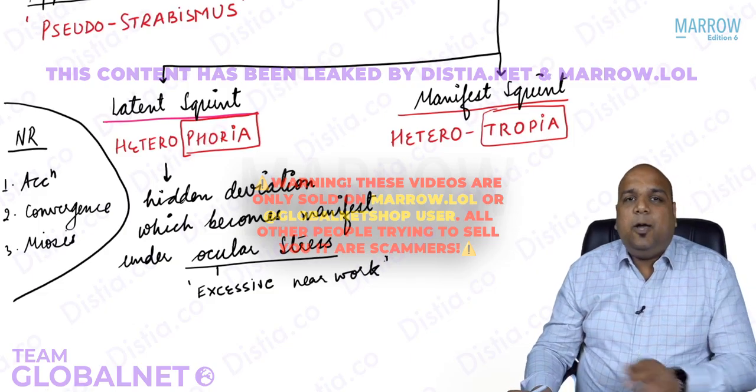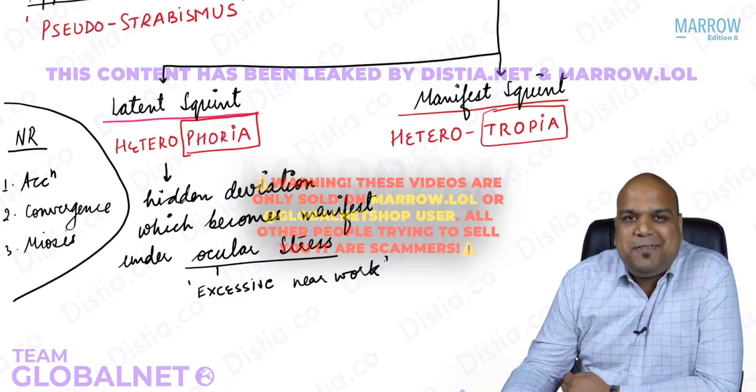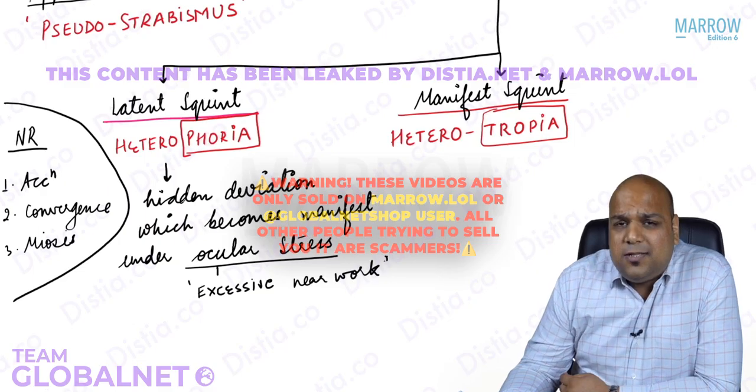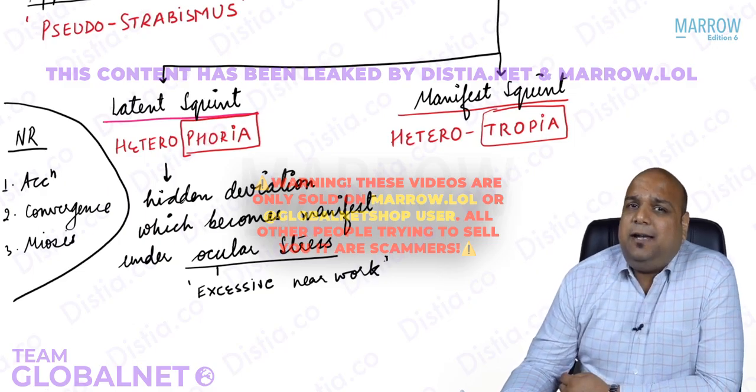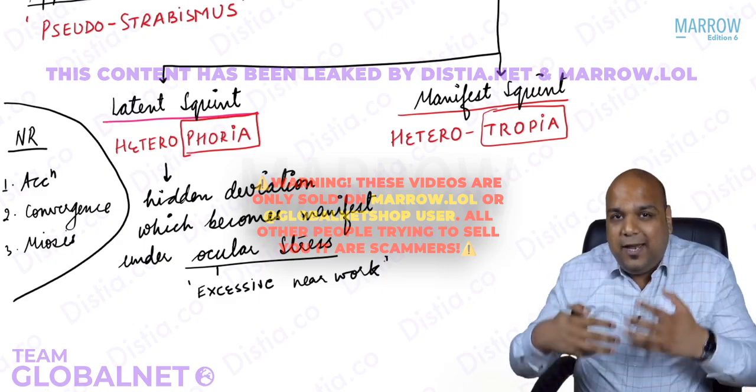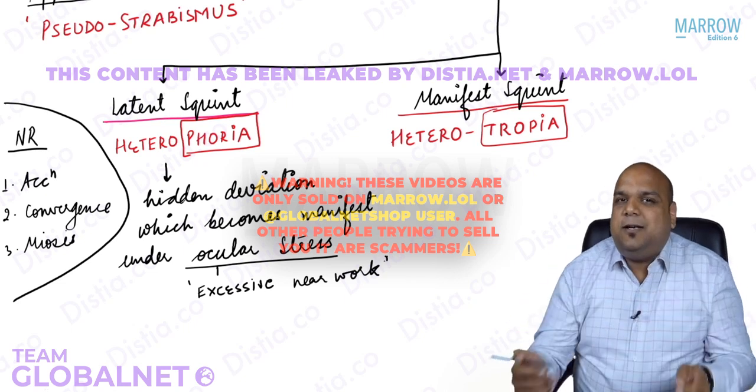Okay, everybody, I hope we are able to understand this. There should be no confusion. I remember my childhood, my father used to tell me, don't study a lot without proper lighting. Because if I'm studying a lot without proper lighting, everybody, I am inviting the phoria to occur in me, everybody.